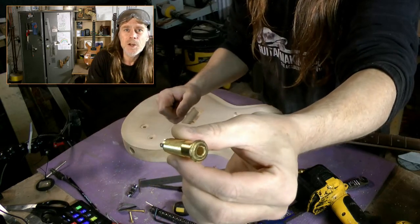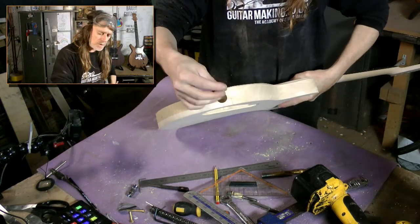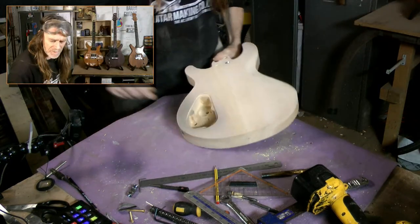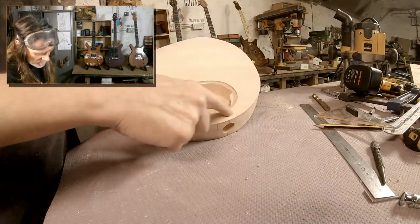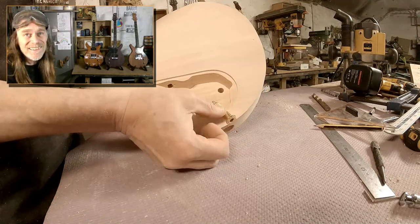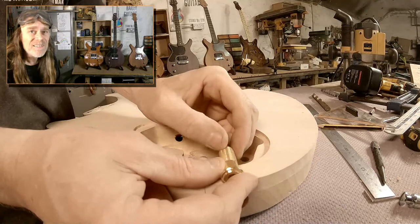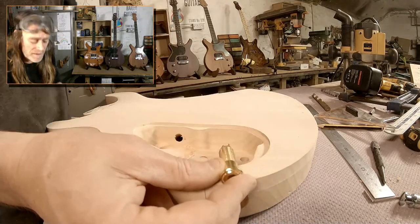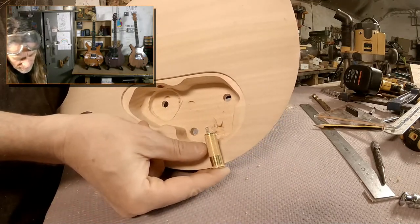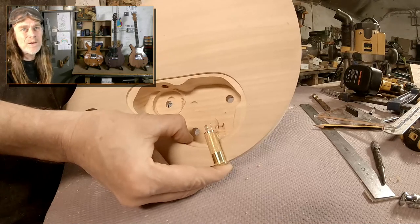So yes, we do sometimes use them, but I'll show you what I was getting at earlier. For one thing, it's a smaller hole. I believe it's a half inch hole, but the problem is that on this side you need a flat area where you can mount your barrel jack and then screw the nut on. It might be okay on this guitar, look, because we've got a nice thin area there where we could put the barrel jack, but you need to put a bolt on this side. So it's not recommended for the beginner.